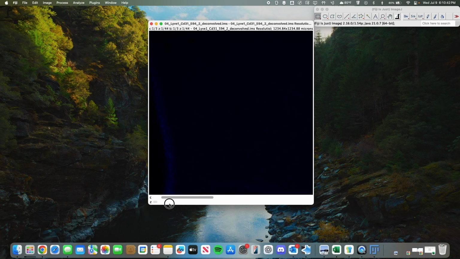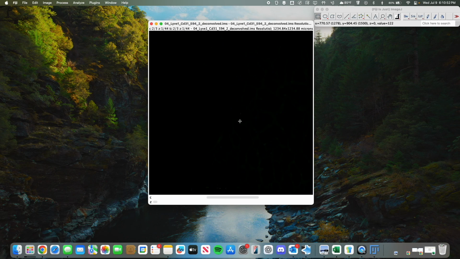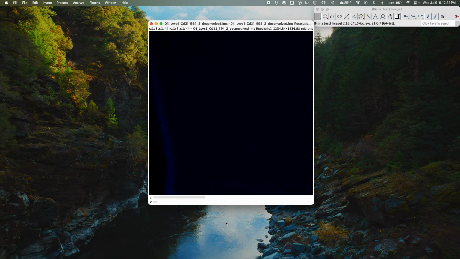So this C here stands for channel, and it just talks about the 3 channels that are here. In this case, we have blue shown kind of there, green, which you can see a little bit of, and red. And these go along with the different markers. And the green, I know for sure, is Live 1 488, which marks the lymphatics and the lymphatic vessels. Additionally, we also have this bar down here for Z, which corresponds to Z stack. And it's just going to show you, through those different frames, the different parts of the image that it's taken. So we could consider that something that we really don't need to touch.